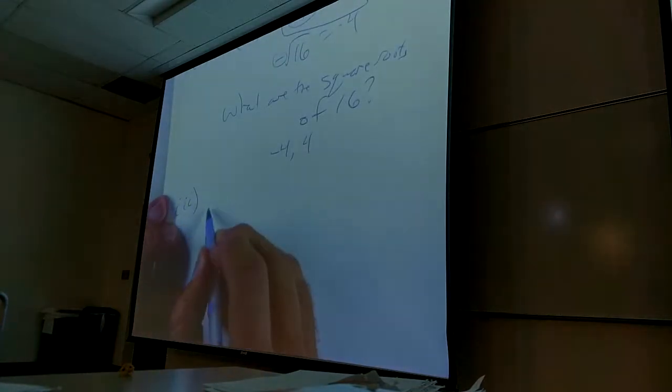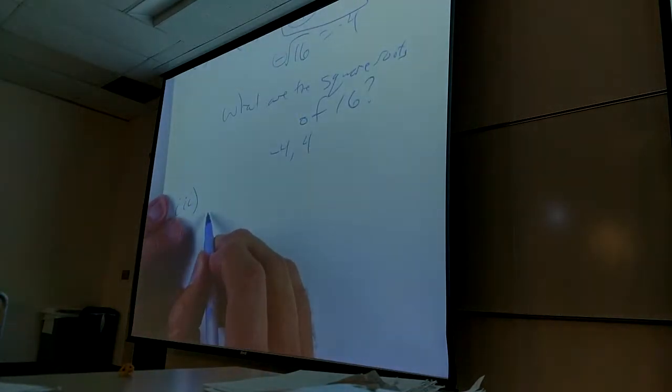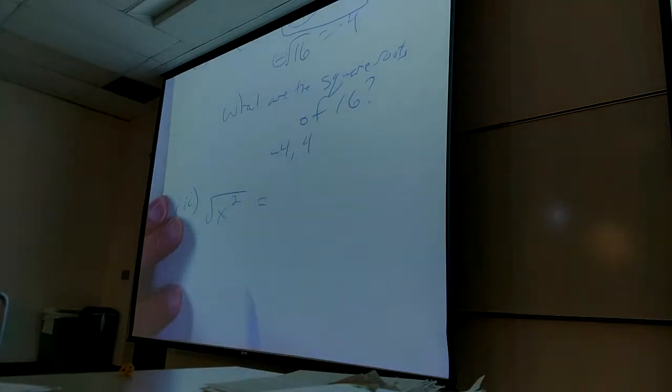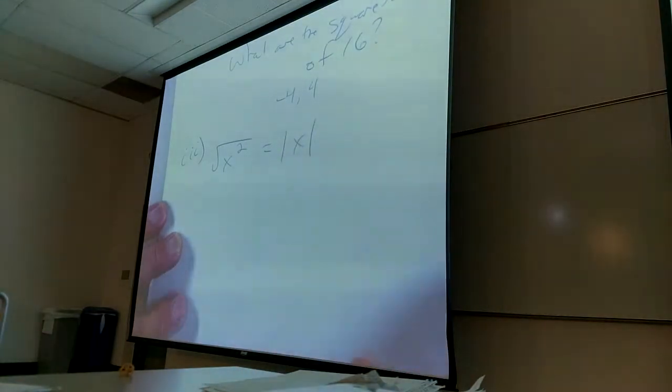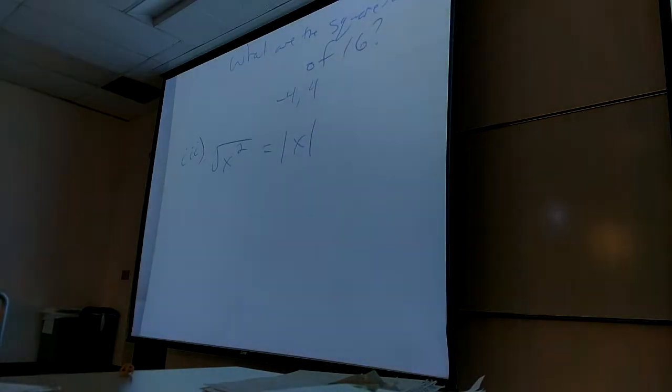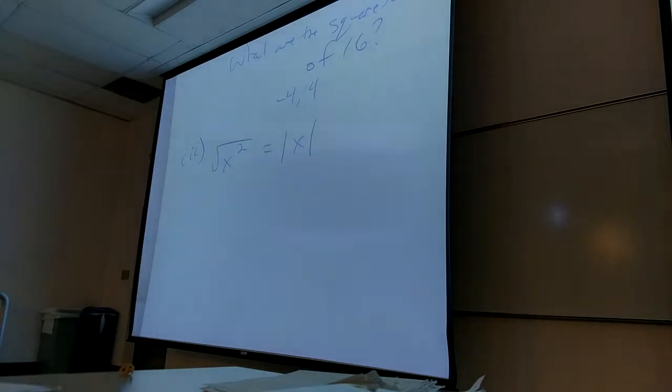So if I don't say anything else in the problem, what is the square root of x squared? No? Absolute value of x. Because what did we just say has to be true? The answer to a square root has to be positive or 0, right? So absolute value is what forces it to be positive. I like it. Let me stop here.